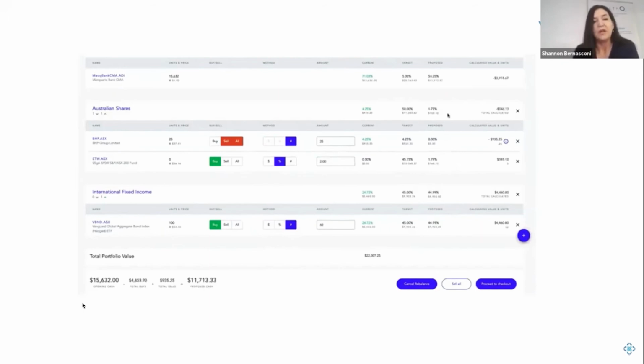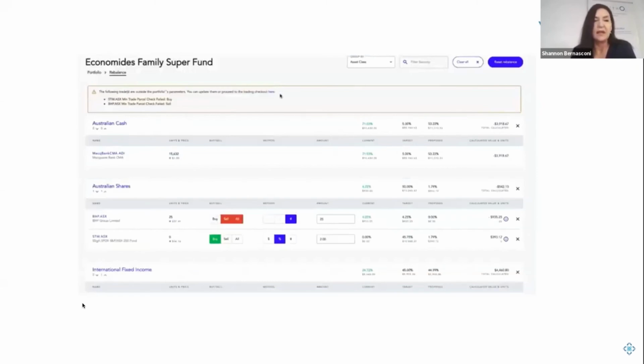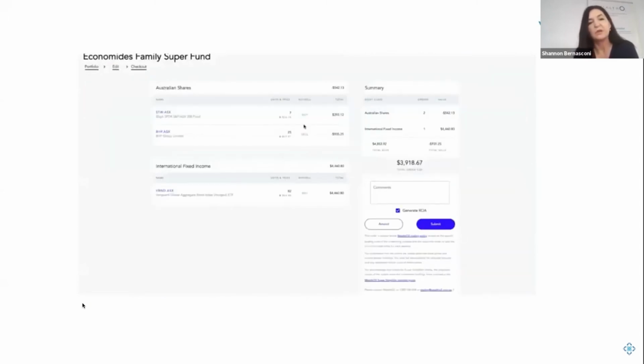so that you're all the time knowing what the implications of your tweaks and changes are for this client, as well as the cash that is resultant of these transactions. We've also got a tool where you can export all those transactions as well as import. And so if you do use your own methodology with regards to any trades, you can apply that. Here's just a warning on the minimum trade parcel, which can be bypassed if you're happy to do so. And it shows you then the summary of what we're going to execute into the market.